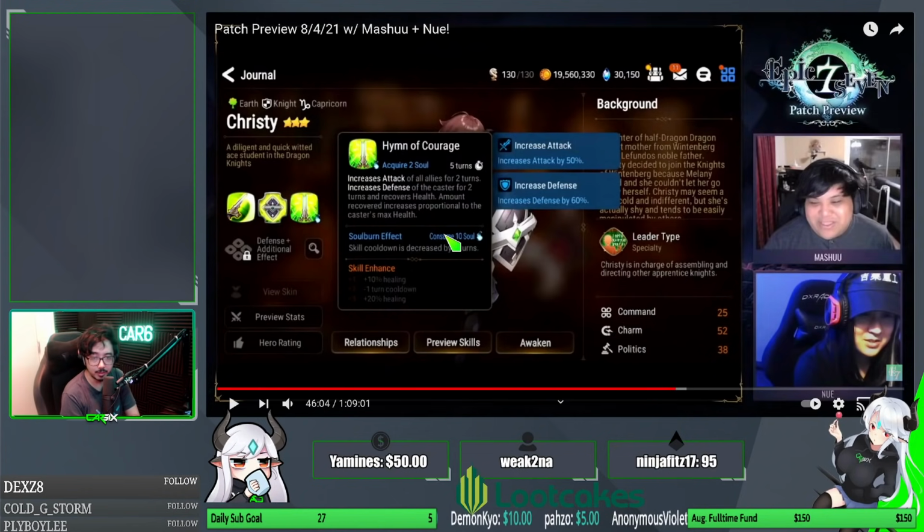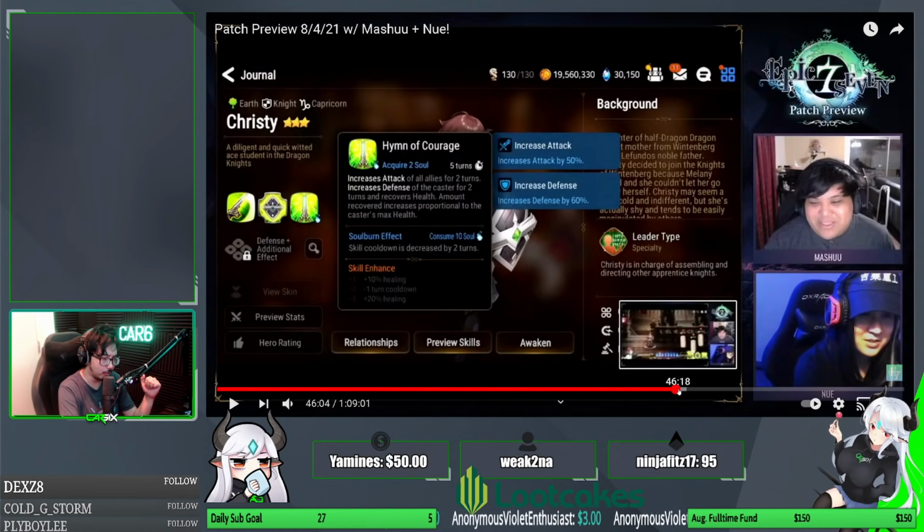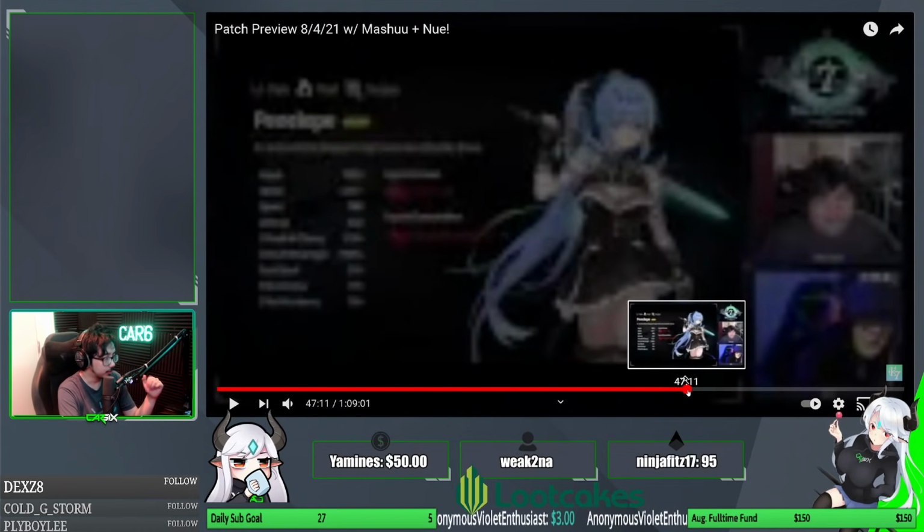Christy could have some uses as a really nice support knight. The ER 50%, maybe on a unit like Martial Artist Ken, guys. Could be pretty cool. Also provides defense up. You slap Warriors on her, she'll provide good protection as well. Just be wary of her low stat line. Just like all of these.